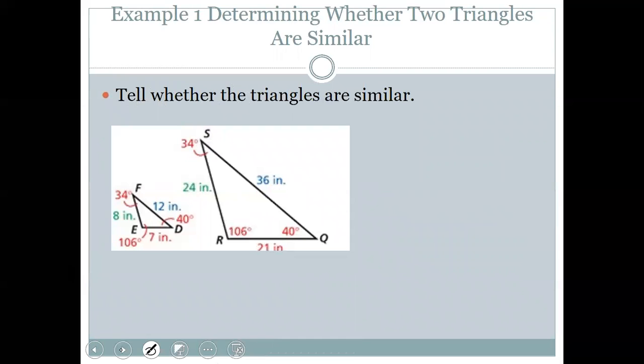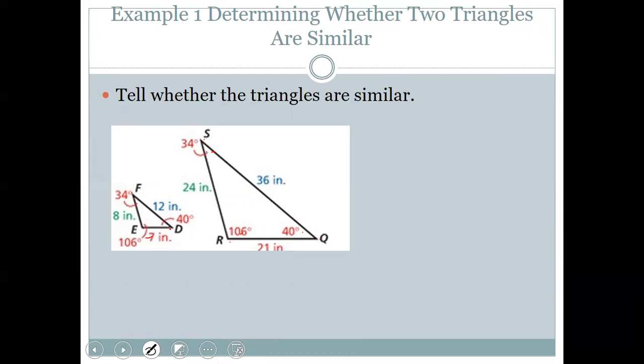Okay. All right, so what we need to do here is we need to look at see if the sides are corresponding, okay, and if all the angles are corresponding. So if I match up all my angles here, 34, 34, 106, 106, 40, and 40, right? So all of my angles are corresponding, so that's the first good thing. Okay. Now the second part is I need to pick out 2 of my sides. Now it doesn't matter which 2 sides I use, as long as I use the corresponding ones. So we would say that point S and point F would have to be the same, right? Because they have the same angle. Okay, and we could say that point R and point E, and then point Q and point D.